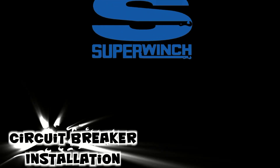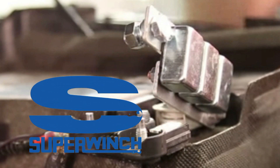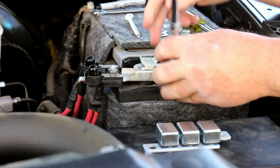This video covers the Super Winch circuit breaker installation at the positive battery terminal. I've seen a couple of installations and one had the circuit breaker pointing north — I didn't care for that, so I came up with a different plan. The vehicle here is a Ram 1500 Sport.